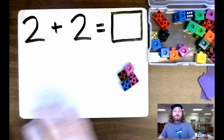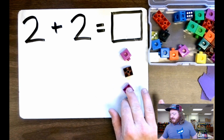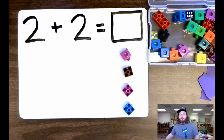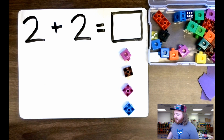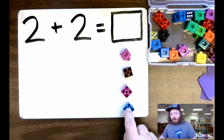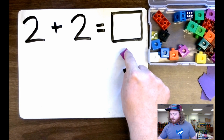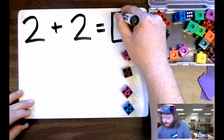Slide them over. Just like with the paper, I want to put them in a nice line up and down. We call that a column. Okay? A row would be like side to side. So we got a straight column, and I'm going to count them. 1, 2, 3, 4. I'm going to double check. 1, 2, 3, 4. I'm going to write my 4.